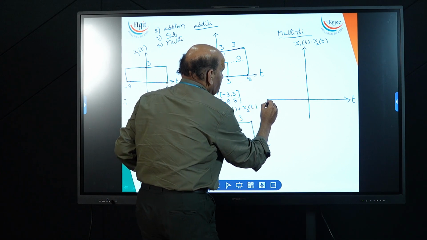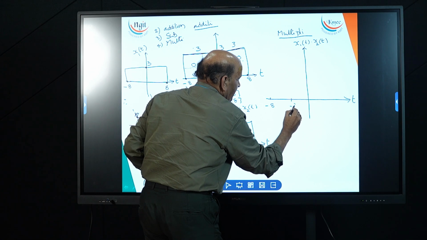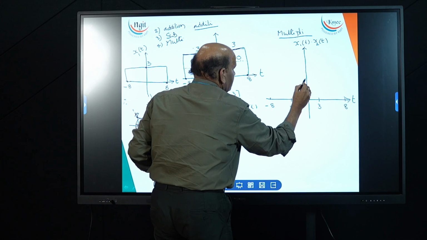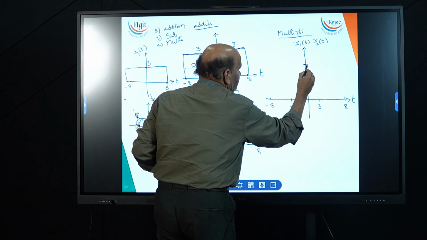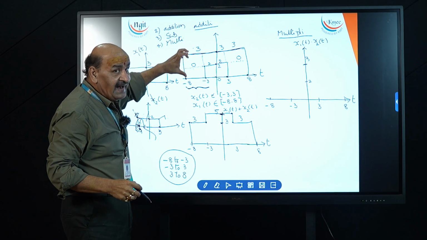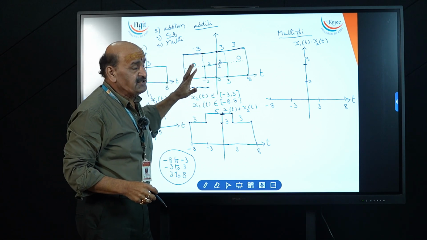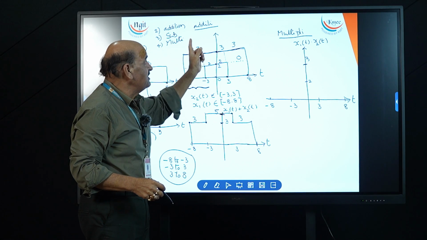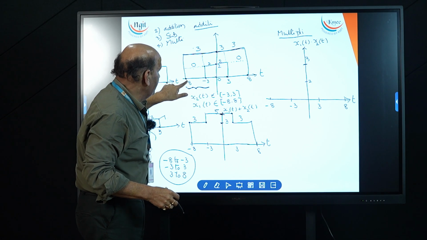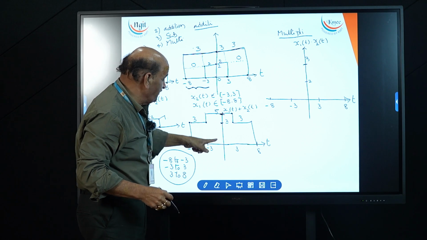Now put the width. Here it is -8, here it is -3, here it is 3, here it is 8. Amplitudes, it is 2 and this is 3 levels. Now, in the previous case, what we did, we added amplitudes. Here we have to multiply the amplitudes. For these two cases, for addition and multiplication, same figure we have to discuss. Here just look at same width, range we used.